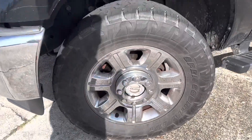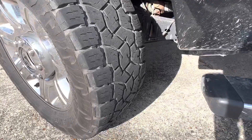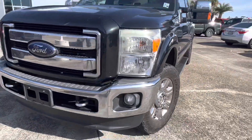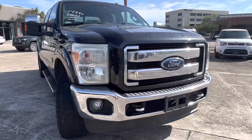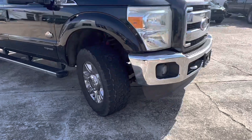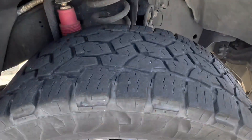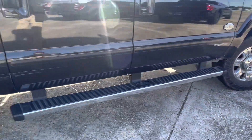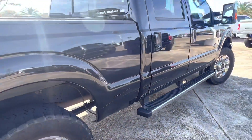You can see your wheels — no curb rash or anything — and the tires. You can see the front bumper of the truck here. Overall, the quality on the truck is very well taken care of. We do have a little bit of body damage back here, a little bit of scraping — needs some paint, that's for sure.